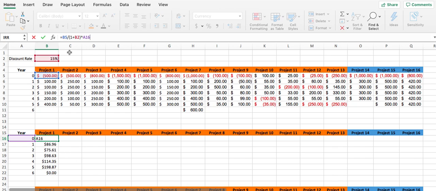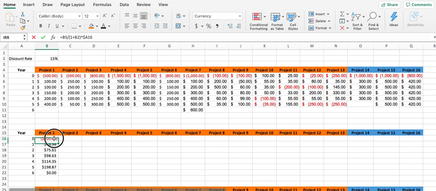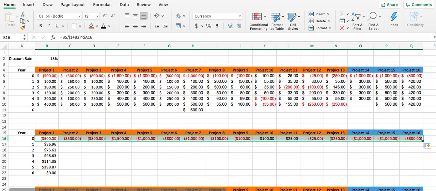Each column is changing except the year, the period 0. So what we have to lock is the row. I'm sorry, the column, in order to drag it towards the right. So press enter. Let's drag it just once to make sure we have that right. Looks like we do. One more time. And looks like we do. So now we can drag it all the way towards project 16, and we should get all the number values in the correct format and the correct values.